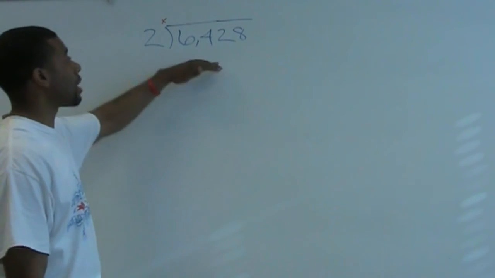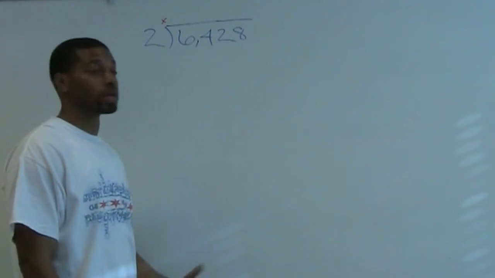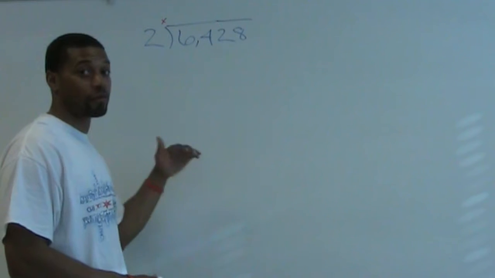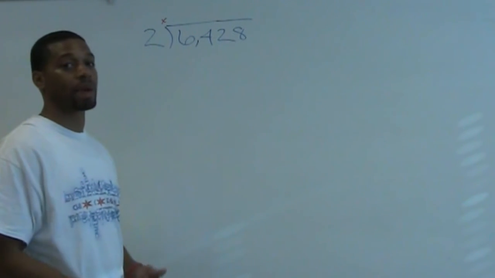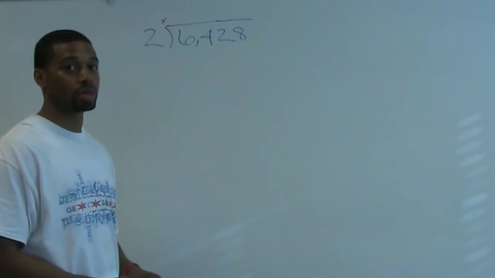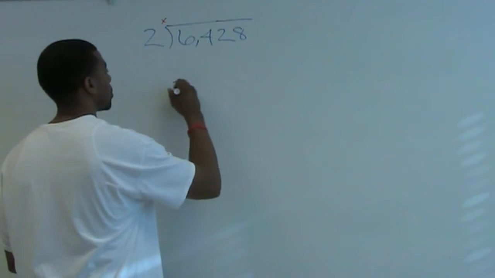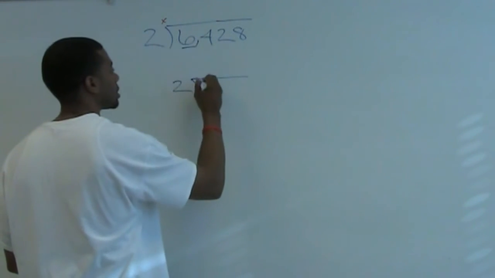When we're attempting to divide a 4-digit dividend by a single-digit divisor, one of the simplest things we can do is just break the larger number up, which is my 4-digit dividend, into single digits and go step by step to get our quotient. So I will take my divisor, rewrite it, and I'll start with the first number, which is 6.